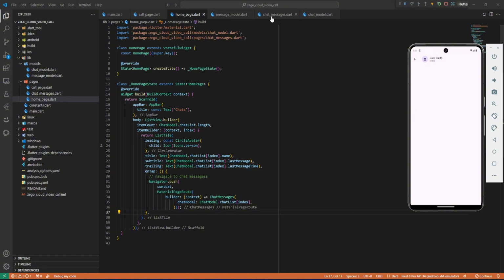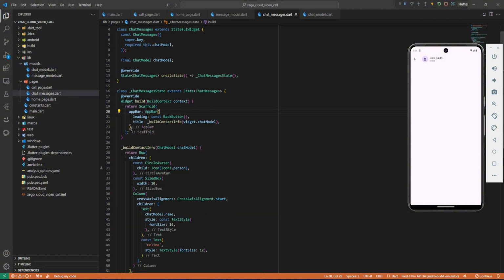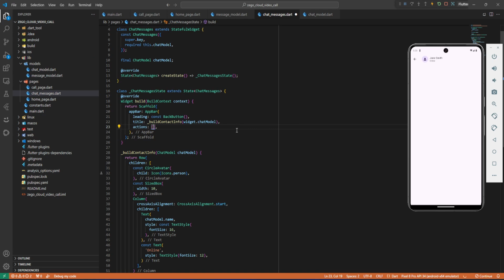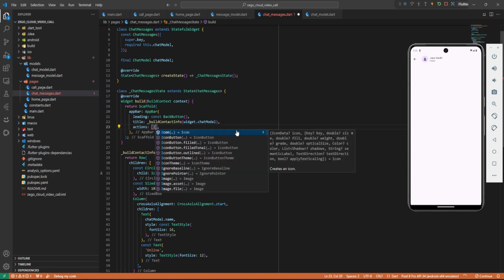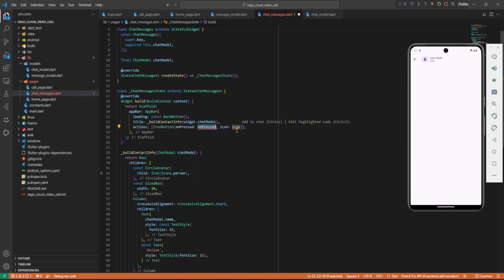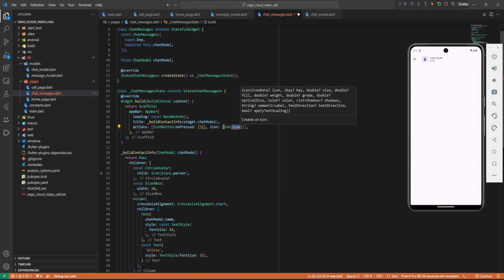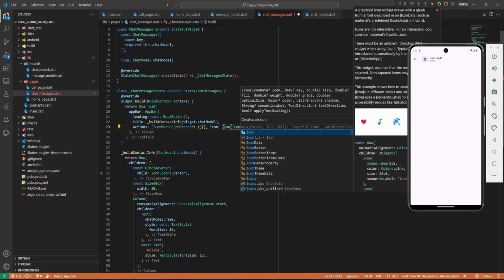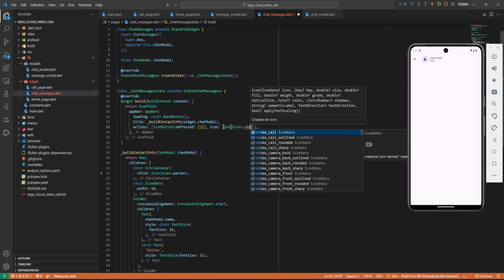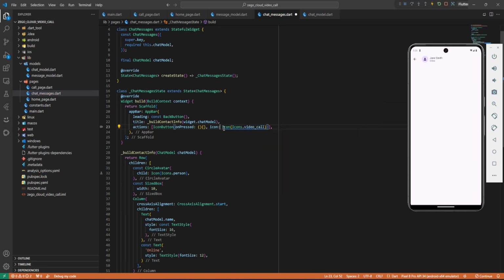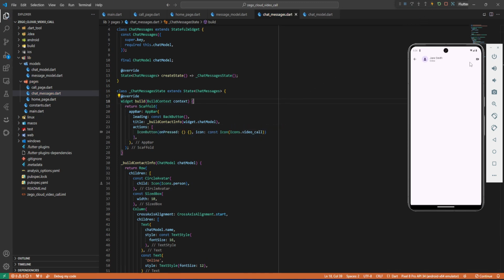The next thing to do is inside the chat messages here, in the app bar, after this title, we have actions, okay? Under the actions here, what we want to do is to show an icon button, okay? Icon button. So on pressed, this is going to take us to the call screen. And then here we're going to have icon, which comes from icons, icons dot video call, okay? We need to put a constant keyword here. So if we hot reload, we want something that looks like that. When we click it, we're going to speak to this person.